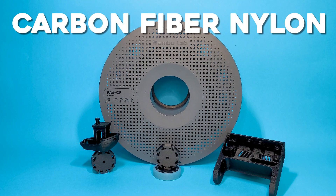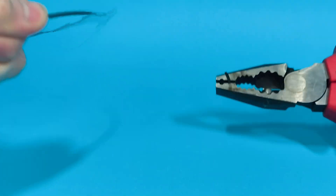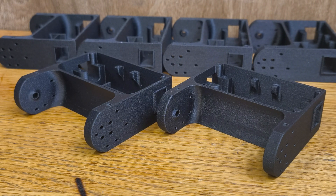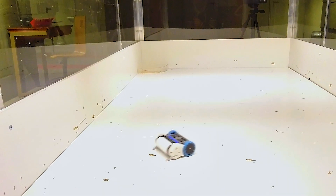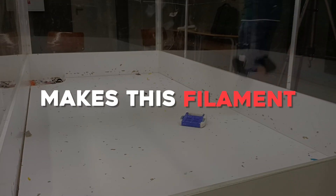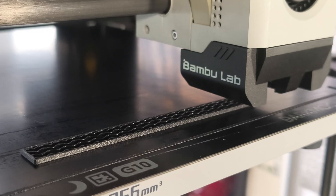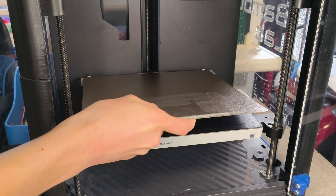Next up, we have carbon fiber nylon. This filament is a bit different than the previous three. When you try to break it, it snaps easily, and at first glance you might think this material is brittle. Yes and no. Carbon fiber nylon is great for printing frames — it's sturdy and very hard, yet it can still take a hit. While carbon fiber makes the material brittle, the toughness of nylon helps a lot and makes this filament usable. Something like PLA-CF or ABS-CF would be a bad idea as the material alone is already brittle. Because carbon fiber nylon is harder, it doesn't warp as much and you can basically print it on any bed if you apply a bit of glue.